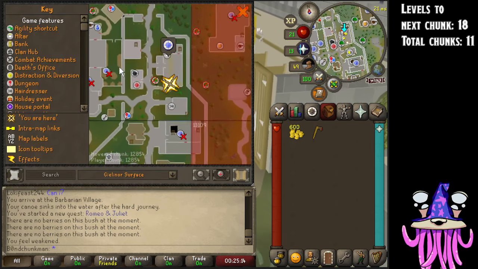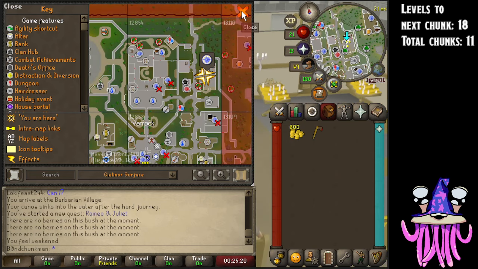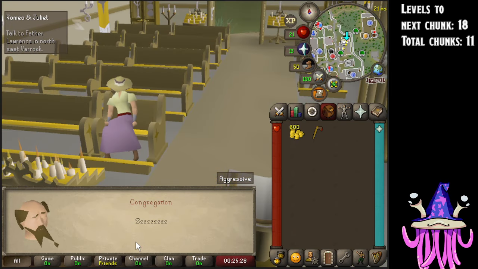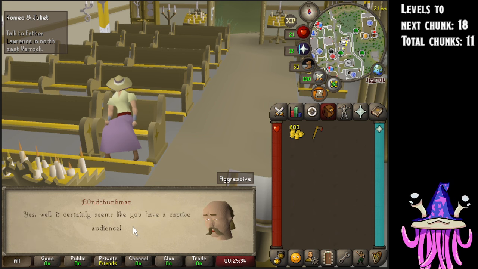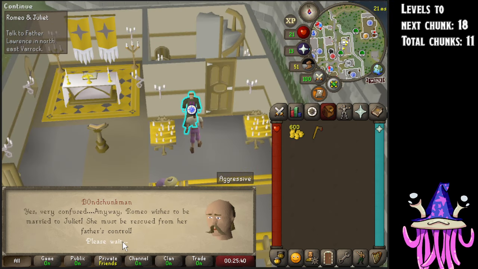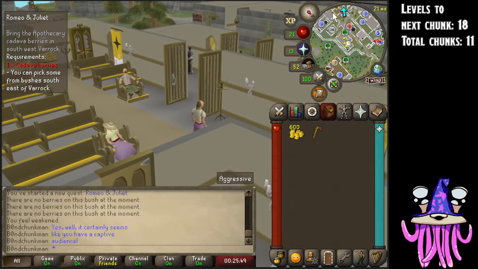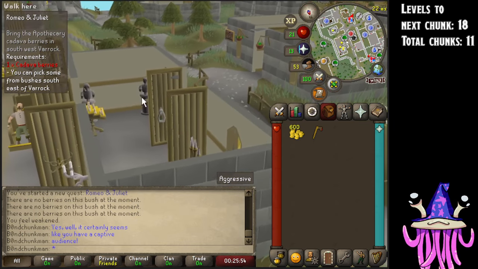I wonder if we unlock anything else good with this chunk, like the palace. And we do unlock yew trees, which is also a good moneymaker for free to play. We just need a lot more woodcutting. Anyway, Father Lawrence here. Congregation is sleeping. Now I can get the dumbass cadaver berry. It's Jeremy Clarkson.